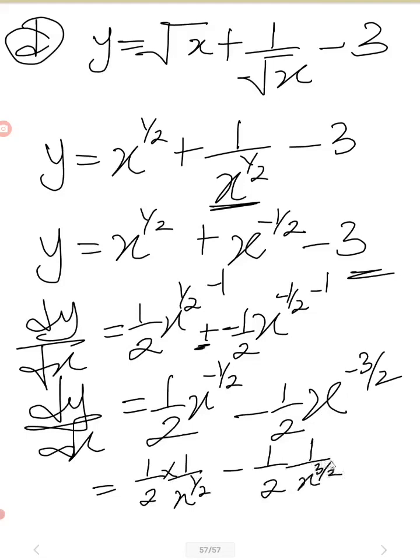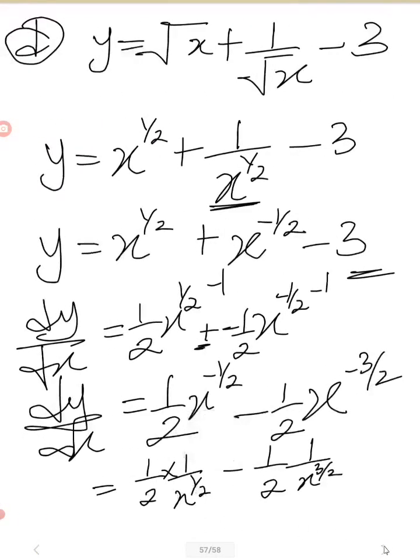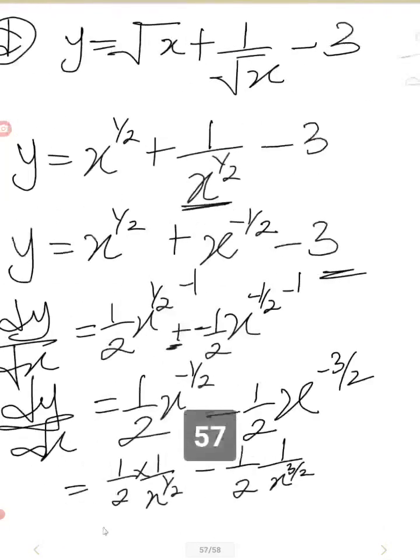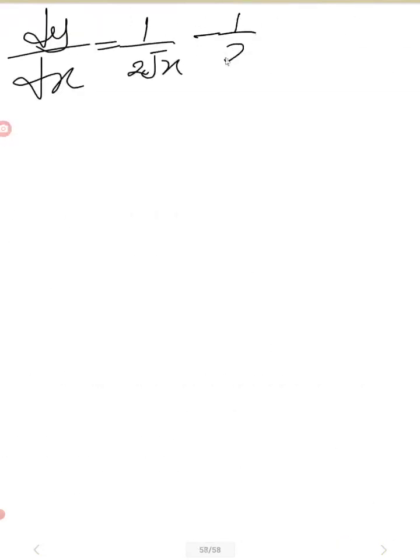Let's continue about that. So the derivative of y with respect to x will now give us 1 over 2 root x. That's how you write this. This one will become 2 root x. This one again will also be root. So it will be minus 1 over root x raised to the power 3. That is the level of simplifying it in indices form.